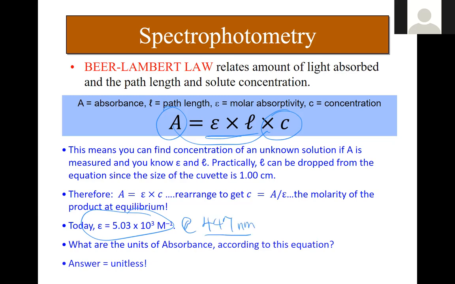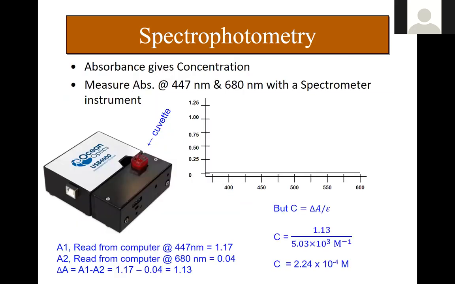That's going to be one of the peaks that we're going to see. So if we go get the absorbance, we're actually going to do it in two places for our lab. Here's what the absorbance may look like, and we're going to take a look at 447 nanometers and see what the absorbance is on the y-axis. In this example, it's 1.17.